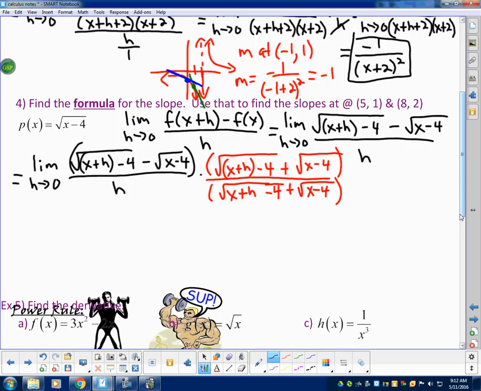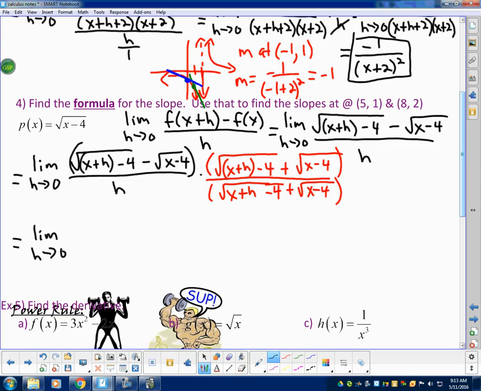All right. So limit as h approaches 0. When I multiply this by the conjugate, what's going to happen to the radicals? They disappear. What happens to the middle term of the trinomial? This is a trinomial in radicals. That's something else, huh? But what happens to the middle term of this trinomial? This is going to be positive. This will be exactly the same thing in negative. Cancel out, it'll be 0.